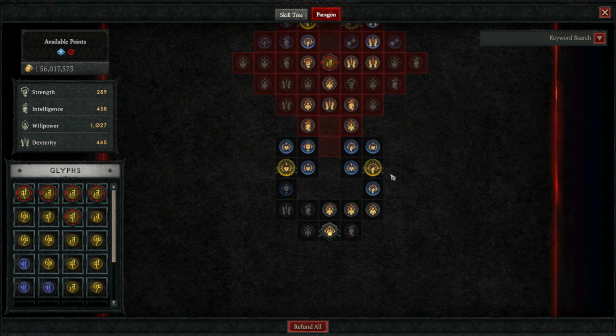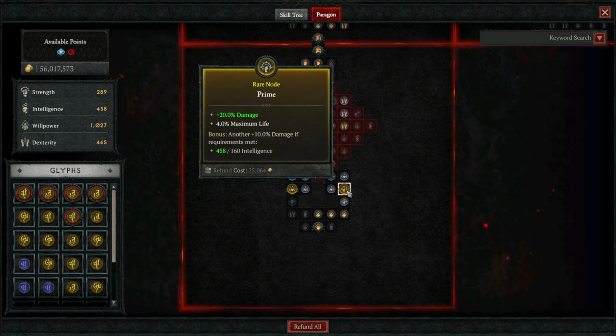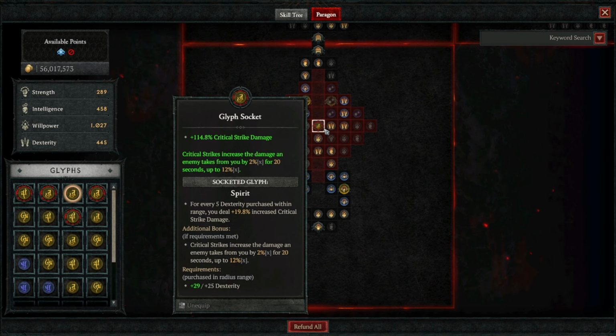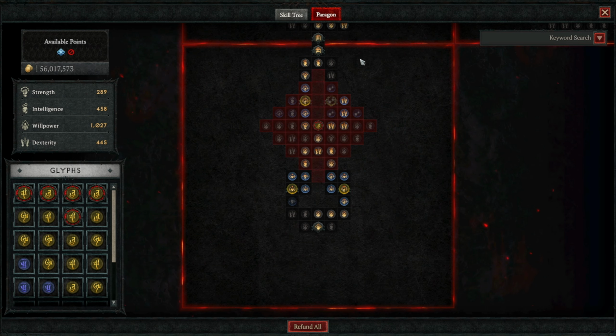For the Paragon board, you go up and to the right to get the WereNado prime for damage and life. For the glyph, I'm using Spirit. Critical strikes increase the damage an enemy takes from you by 2%, up to 12%. You need to go back down and get Tenacity for more life and armor. You're gonna go up and to the left to get Impel, 20% damage.